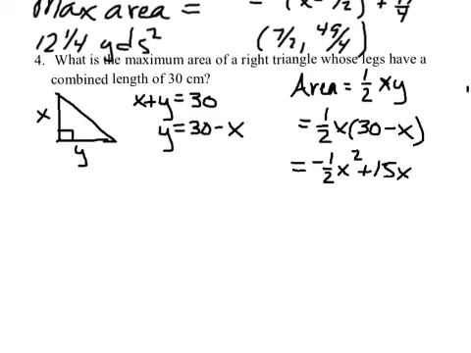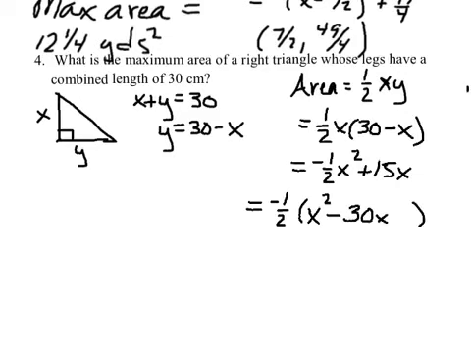Okay, so now this one's a little tricky in our completing the square, but let's give it a shot. So I need to factor out a negative 1/2. So x squared plus, now what do you think this is going to end up being? Well, if I'm taking out a negative, it actually is not even going to be plus. It's actually going to end up being minus right here. And then negative 1/2 times what will give me back 15? Well, it'll be 30x.